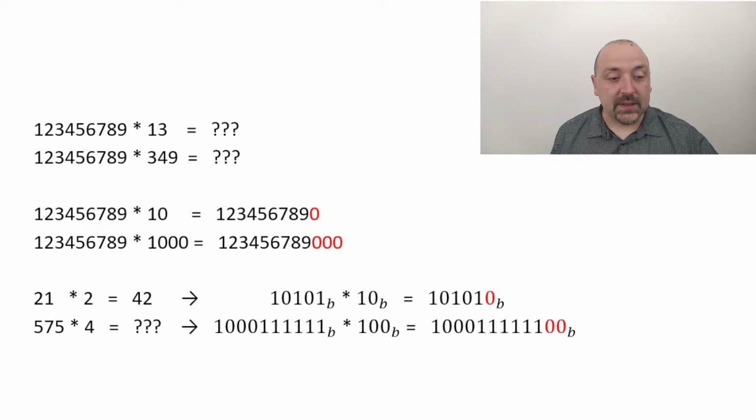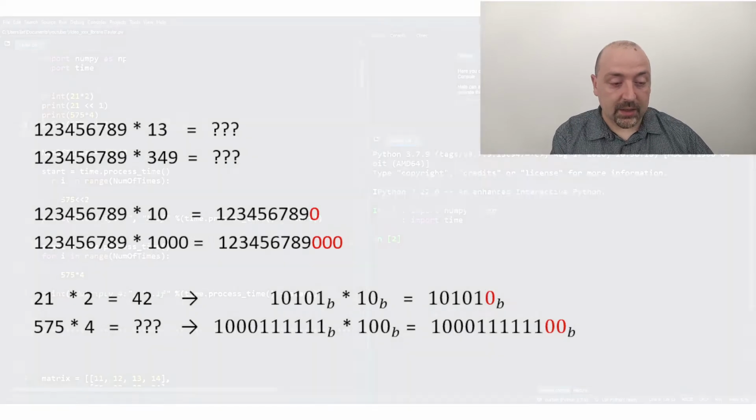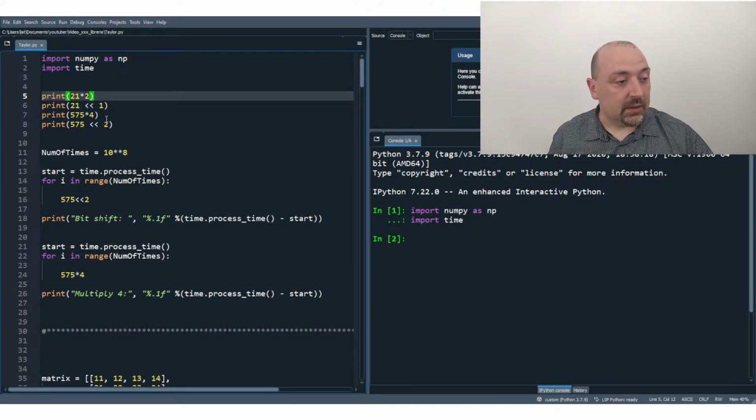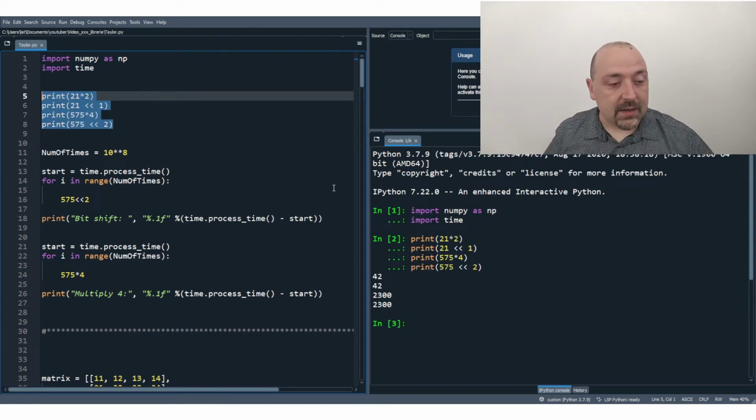If you observe the first line here, when you add a 0 at the end, you are shifting all the bits by one position. And when you multiply by 4, so 1, 0, 0, you shift the bits by two positions. So, going back to the Python, we are actually trying to do the same, and we can verify whether what I'm telling you is true. You just run the code and you see that multiply by 2 or shift by one position, you get the same result. Multiply by 4 or shift by two positions, you get the same result.